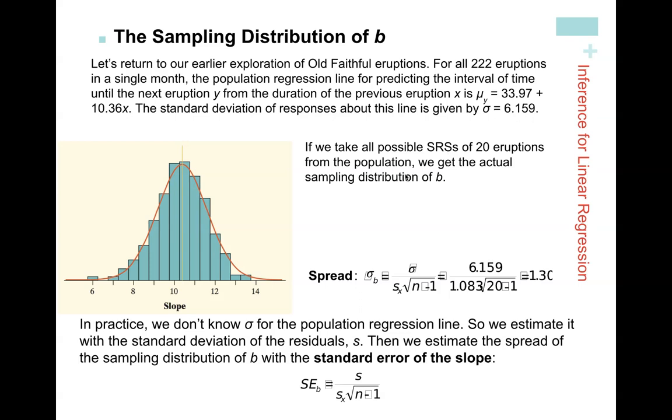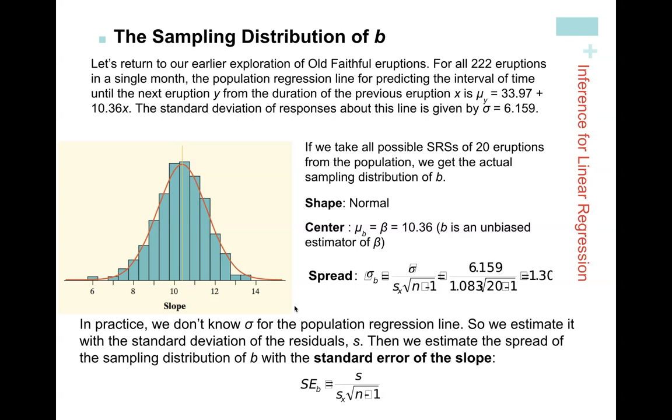So let's take the sampling distribution, all the SRSs of size n equals 20, and look at the sampling distribution of b, because inference for regression is really inference about beta. We know that it's normally distributed, and that the mu is going to be the true beta. It magically lines itself up. What concept is that? That's called an unbiased estimator. b is an unbiased estimator of beta, so the mean of its sampling distribution is the true parameter, beta.